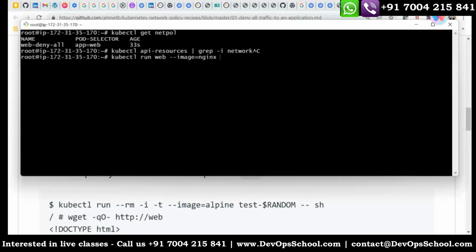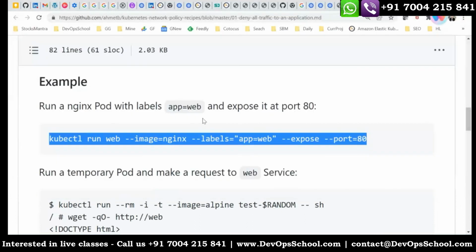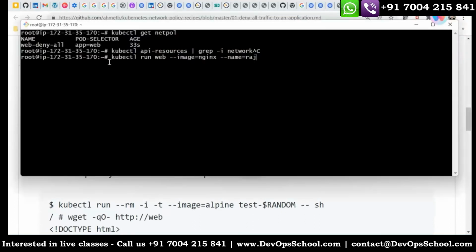Okay, this is my pod, name is equal to Raj. So run web, image nginx. Web is the name already.